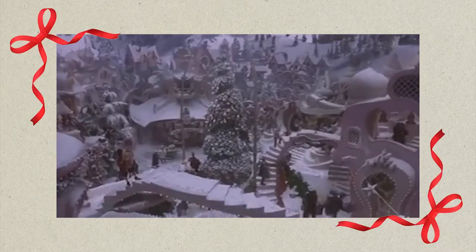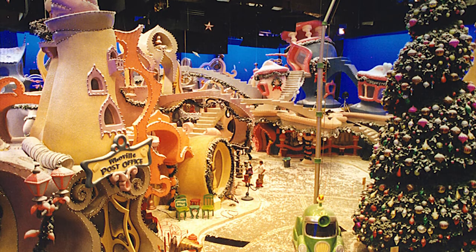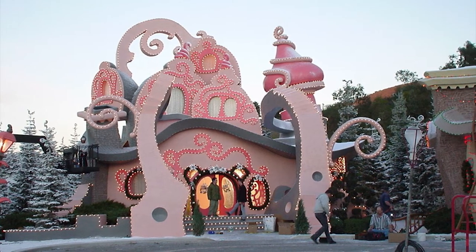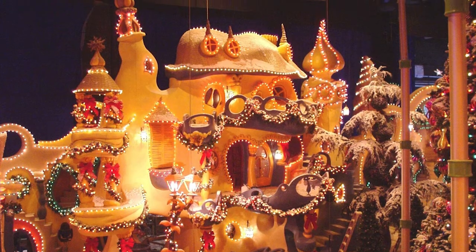Sometimes in Christmas movies we don't always have traditional-looking houses, and no film takes unusual architecture to unbelievable heights quite like The Grinch — or more specifically, How the Grinch Stole Christmas, starring Jim Carrey, Christine Baranski and Taylor Momsen. It's based on the book by Dr. Seuss, and Whoville is described as having wacky architecture, something that production designer Michael Corenblith definitely incorporated into the film's adaptation. Whimsical, fluid homes in both the architecture and interiors make the movie have some of the most fun set design within a Christmas film — they're not really buildings but more forms that play with the concept of architecture. Lauren Polizzi, who was a set designer on the film, said that Whoville was built on Stage 12 at Universal Studios. Each set designer had their own set to design, allowing each building to have its own unique flavour, which is why even though there's continuity within the town, each Who's home is unique.